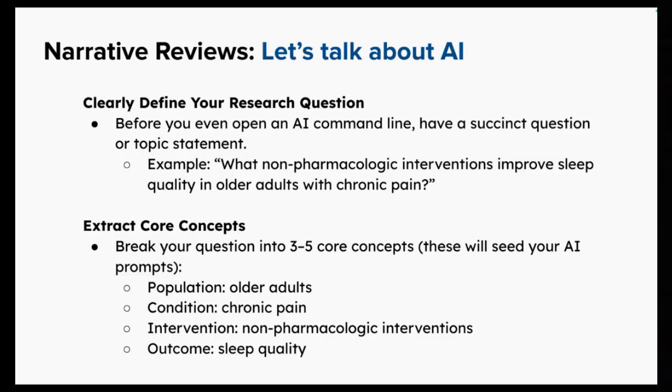If you've ever done other research, there's PICO, which is population, intervention, condition, outcome. I know the order I have here is PCIO, but PICO is usually a helpful acronym or backbone to think about your research question from. What is the population I'm interested in? What is the intervention? What is the condition and outcome?